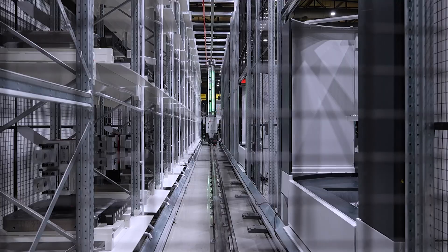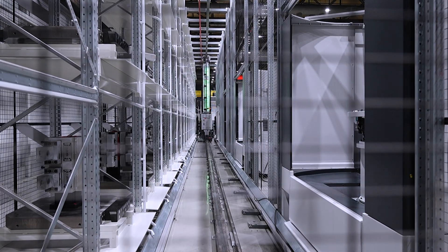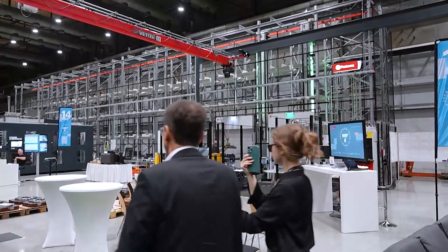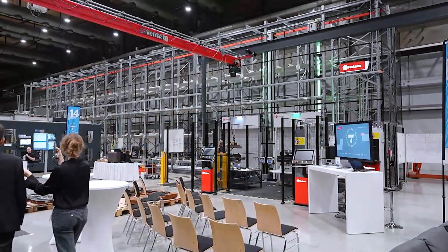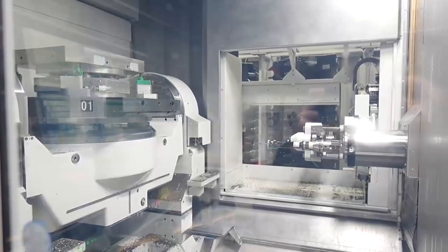We see a lot. Most opportunities nowadays have some kind of automation, so when we're working with these guys we could be looking at multiple machine systems, or we could be looking at a single rotary system against a machine tool. There are lots of different solutions they offer — not only do we look at component handling and delivering workpieces to the machine, we also offer systems where we deliver the cutting tools to multiple machines as well.